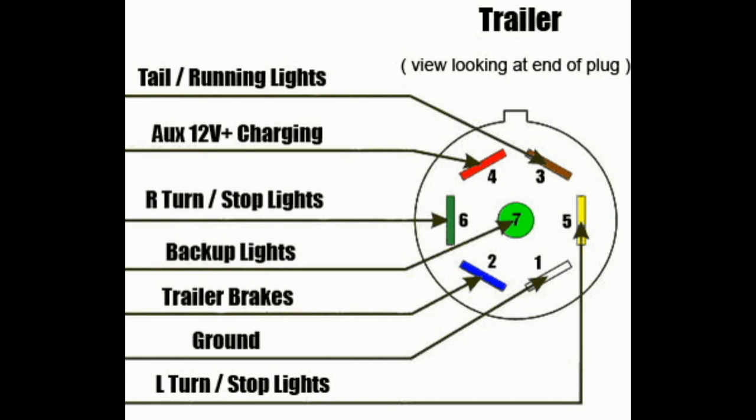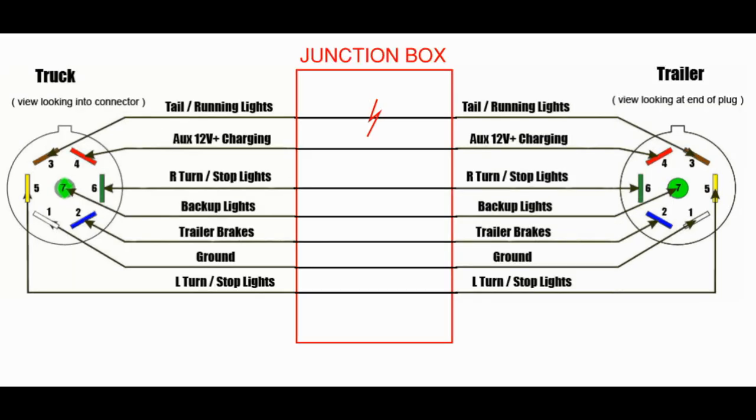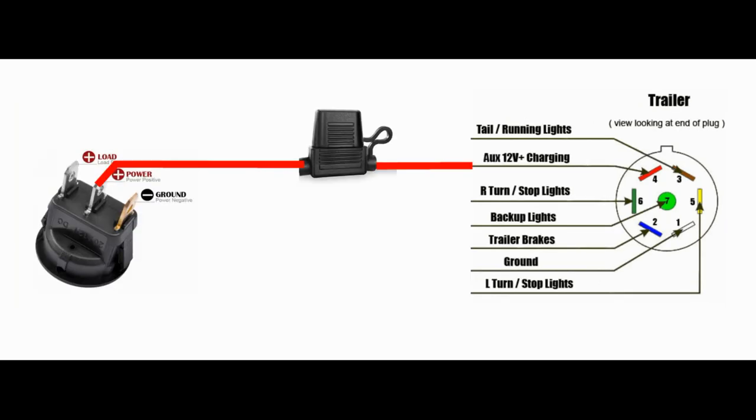The 12-volt constant hot is similar, but instead of getting 0 volts, you should get 12 volts between the chassis and this group of wires. These wires are typically red or black within this harness. You'll also need to find the running light wires, which are typically brown, and you can confirm them by checking with the multimeter — when the light switch in the truck is off, there should be 0 volts; when they flip the switch on, there should be 5 to 13 volts. Now that you have these wires identified, disconnect the trailer-side running light wires from the 7-pin incoming wiring harness running light wire and cap that incoming conductor with a wire nut. It will no longer be connected to the trailer's wiring system.